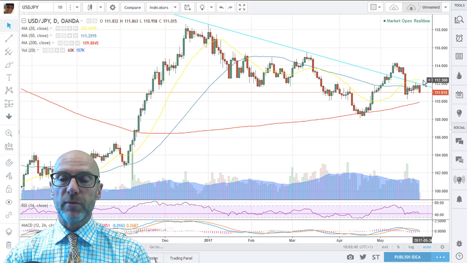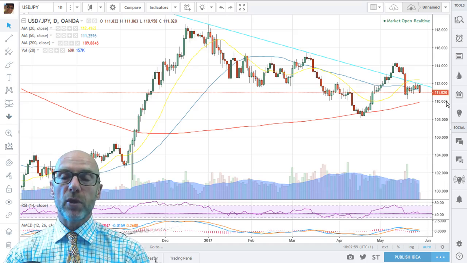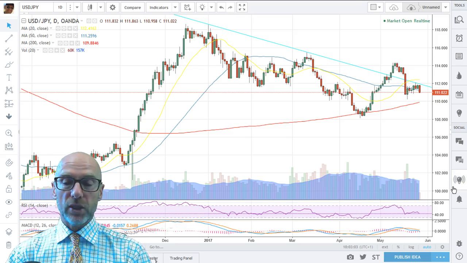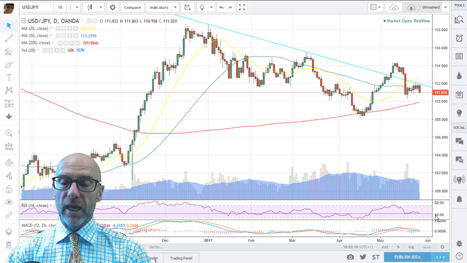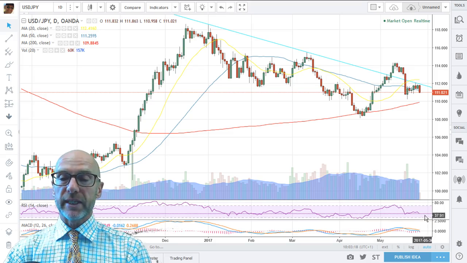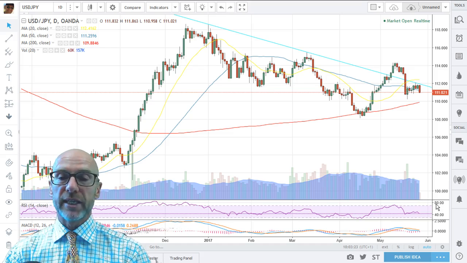The 20-day moving average is rolling down. Down the road, maybe in a week or two, that will be crossing the 50. If they're both still moving down, if the market hasn't got above 112 by then, that would be a downside influence. Looking at the momentum indicators, the RSI is back below 50, 44.08, and is showing negative momentum, and the MACD as well is showing negative momentum. So really the way this market's easier for it to move is to the downside at the moment, looking at that daily chart.